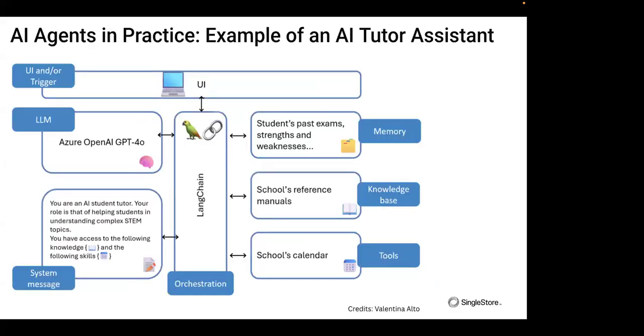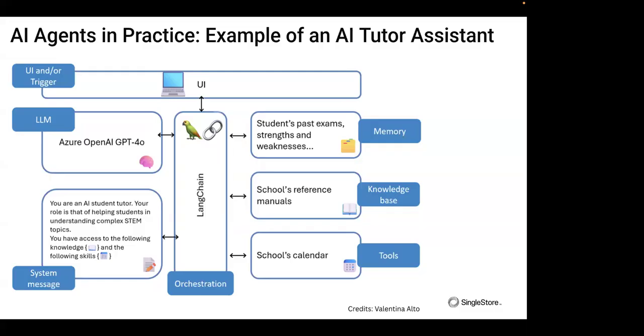So here is a simple example of an AI tutor assistant. If you take the whole thing as an AI agent, you can see there is an LLM attached, there is a system message, and there is an orchestration layer where we're using LangChain. LangChain is again a framework to build LLM-powered applications. And there are tools, there is a knowledge base, and there is a memory, right?